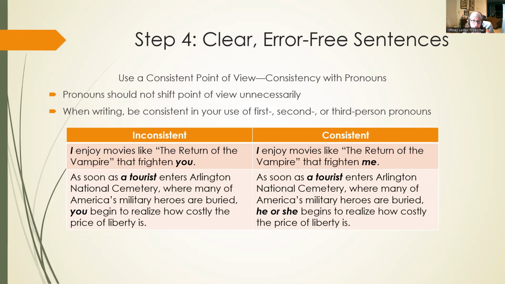As soon as a tourist enters Arlington National Cemetery, where many of America's military heroes are buried, he or she begins to realize how costly the price of liberty is, right? We could use the they, the all-inclusive they, as well. But technically, we used a singular noun up there, a tourist. So technically speaking, our pronoun needs to be a singular pronoun also. Hence the he or she.